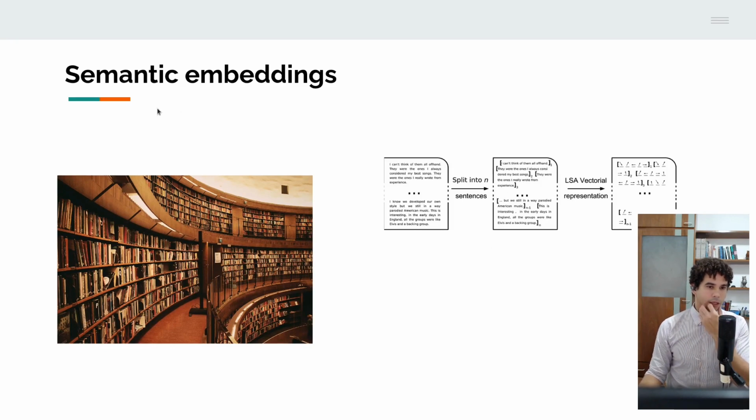The first technique that we're going to cover today, and it's related to the semantic trajectories package in Julia, is called semantic embeddings. So what we do is each of these words becomes embedded, becomes a representation of it in an abstract space.